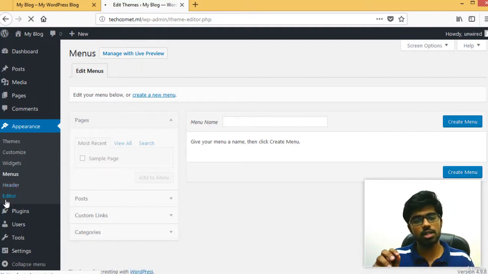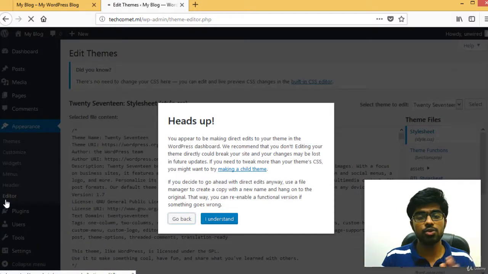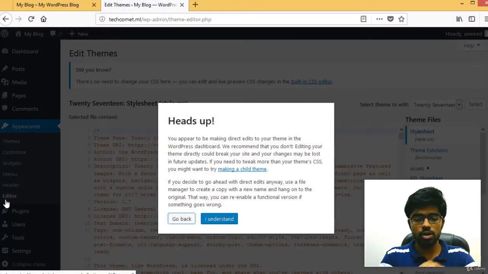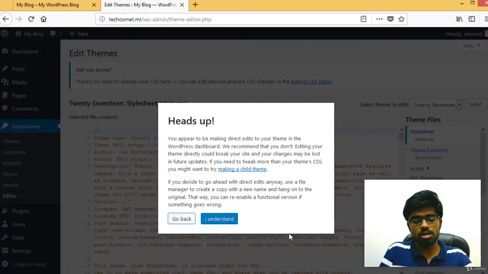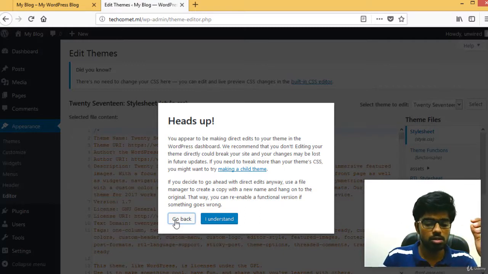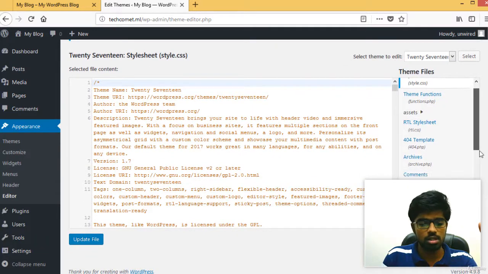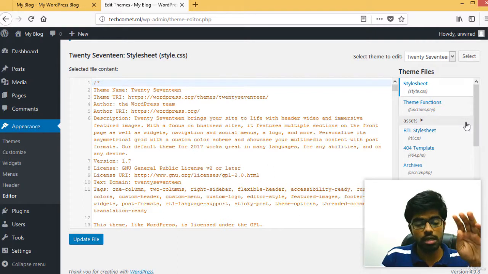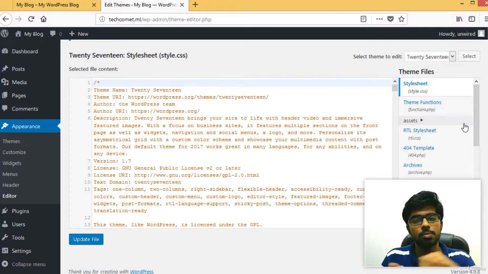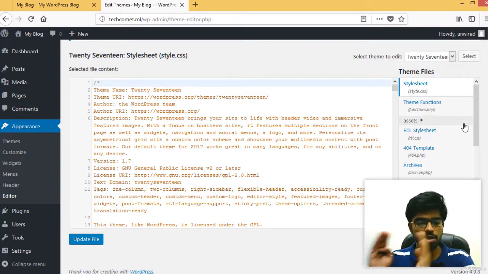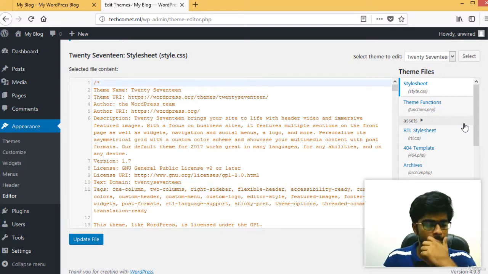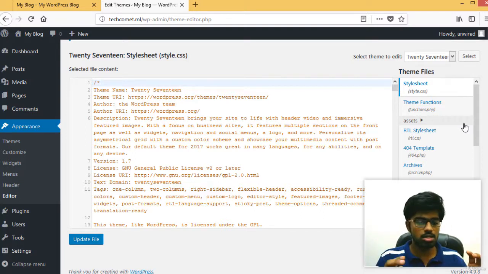So editor is one of the things that is used to edit our website using code. It is recommended not to edit anything, because whenever an update comes from WordPress, these changes will be removed. If I see, these are all HTML, CSS, PHP files. So I would not recommend you to edit this unless you are good with PHP or HTML or CSS or whatever you are editing. So you need to create a child theme, that is a part of WordPress development specifically. Now this is done. So appearance is done.